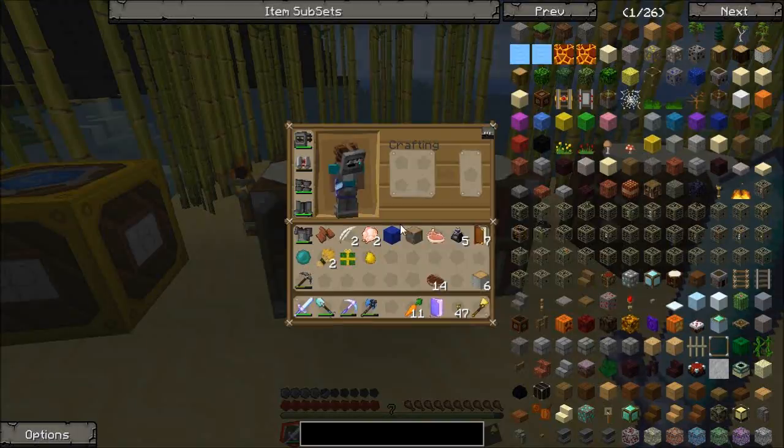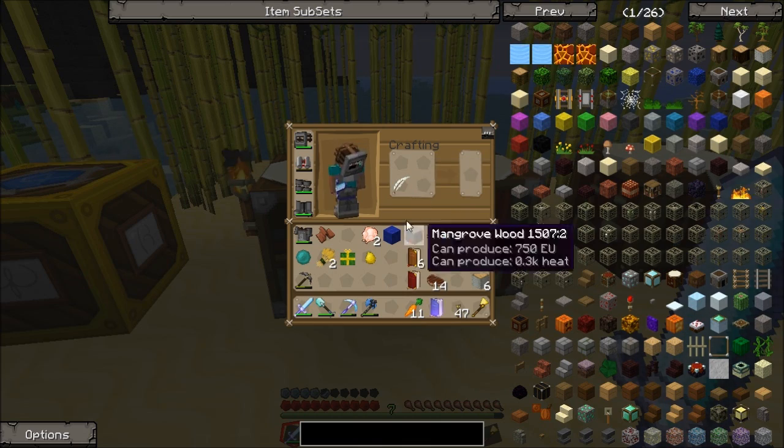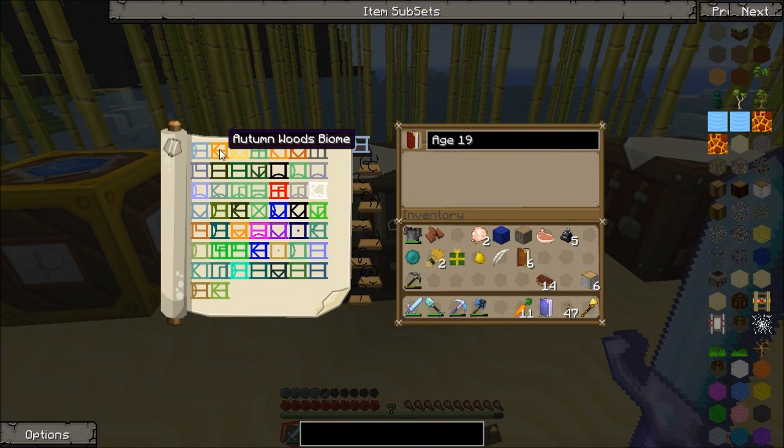So, moment of truth. We put our book here, we put a feather there, and that becomes a descriptive book. That is exactly what we need. So let's just keep that. Place it back here. No, not that one. That one. And now we can choose biomes. Like you can choose autumn woods biome. I'm gonna choose beach biome, desert biome.